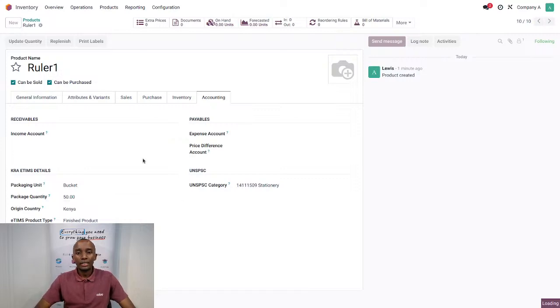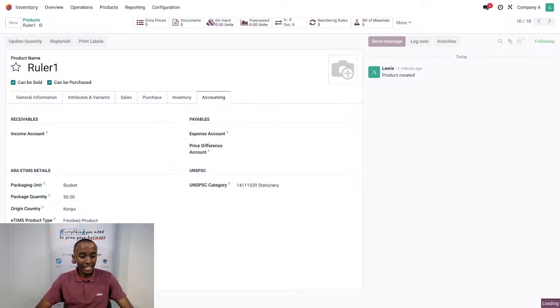So as you know, with eTIMS, your products need to be registered first for you to be able to remit invoices where these products are involved. And whatever products you register in your database, they're also reflecting in your portal, as we will be able to see once we go into the portal.